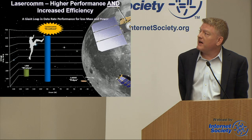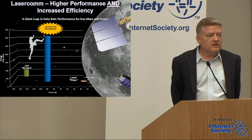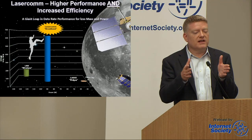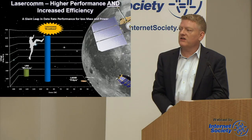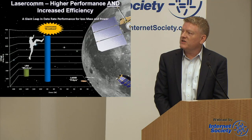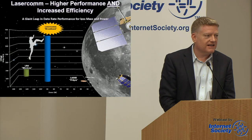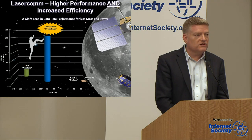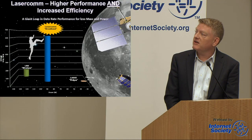So there's something else about optical communications that's very, very compelling. In addition to getting a lot of bandwidth, because the wavelength of the light is so much shorter, it's about 100,000 times shorter in wavelength optically than for RF, it allows you to make smaller apertures as well in smaller systems. And so you can see on this chart that I have, the data rate is basically the height of the column here, so to speak, and we like to say that we had an S-band system to LADEE, which was a dial-up at 28 kilobits per second to the moon. LRO, which is the Lunar Reconnaissance Orbiter, that flew in 2009. And that demonstrated 100 megabits per second back from the moon, and of course we demonstrated 600 megabits per second.